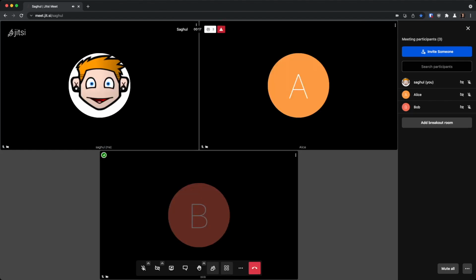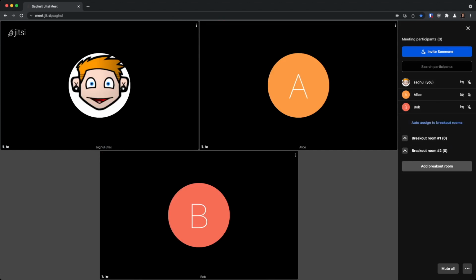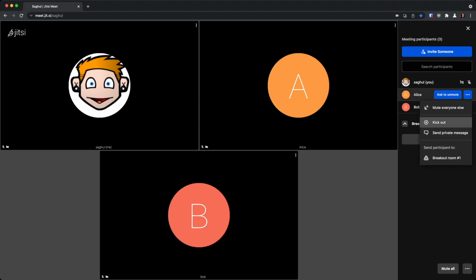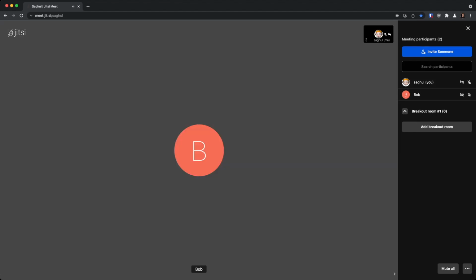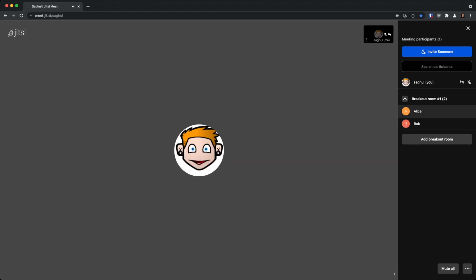So we got Alice and Bob, and we can create a breakout room, we can create as many breakout rooms as we want, and we can auto-assign these participants to their breakout rooms. From this menu, we can remove a breakout room, we can add more, and because we're the moderator, we can actually instruct participants to go into a breakout room, and they will switch from the main room into a breakout room. Likewise, we will put Bob inside it. And now Alice and Bob are in this breakout room.